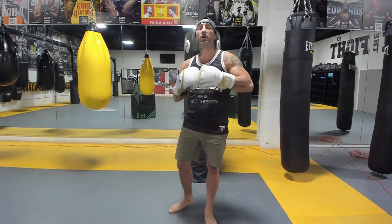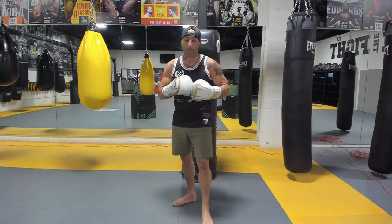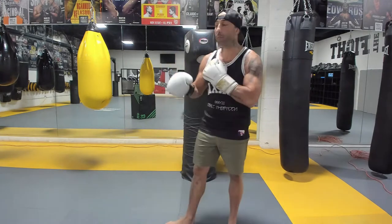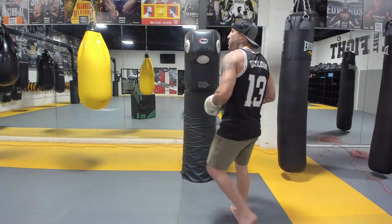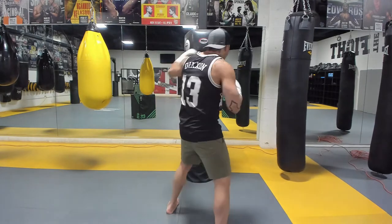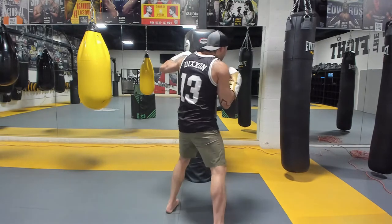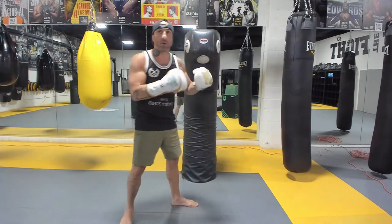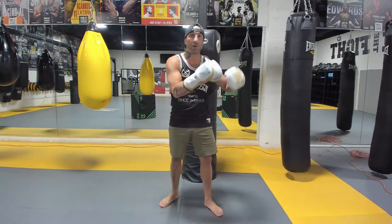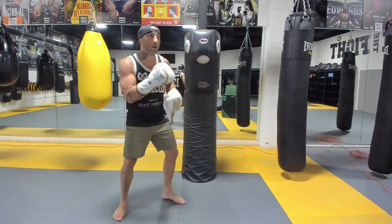Today we're going to go over bag work and getting you guys rotating and moving without moving your feet so much. That's probably the great thing about bags that don't get utilized: the fact that they stay in place. And so we're able to keep our legs planted and just move our head off this center line and swing and hit our target and get reps in, feeling what it's like making contact. Instead of just coming in, putting on the gloves, wanting to spar, and then just scrambling around trying to hit targets that are moving, but we don't have repetitions of hitting a target that's standing still.